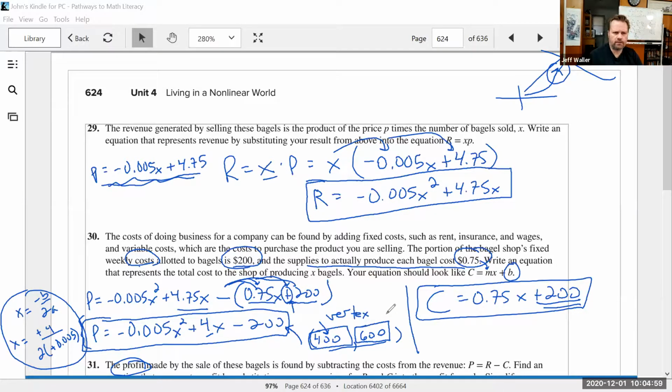Is it in hundreds or is it in thousands? I can't remember. I don't think they said anything about it. No, okay. So not a big business, but this is per what? This is per day? I think this is per day, right? So that's not bad.